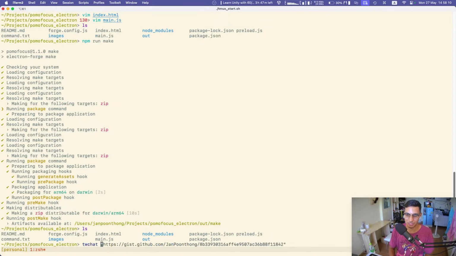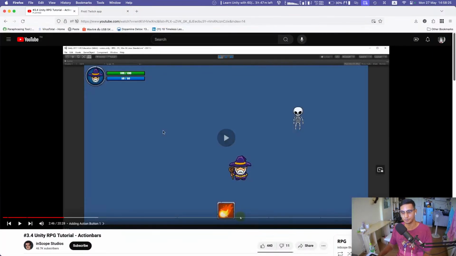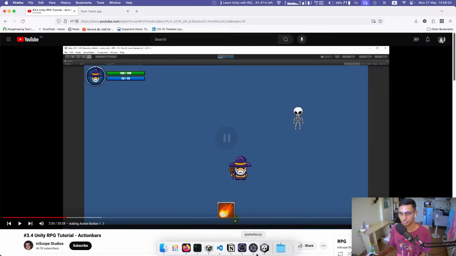I wonder if my chat command works. All right. Oh, it still works. Web plugins are experimental. Expect them to change at any time. One thing I'm not happy with here is the fact that you can kind of see the corners of the fireball icon underneath it.